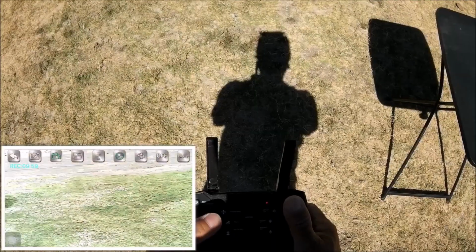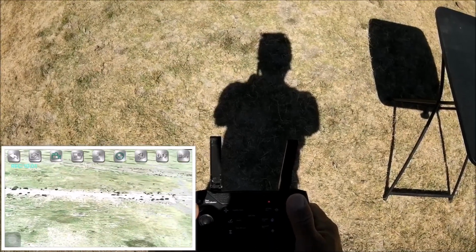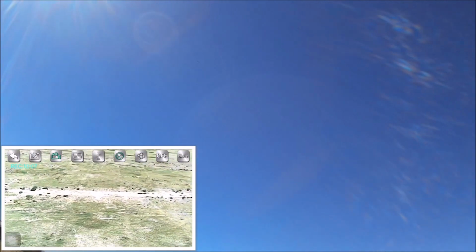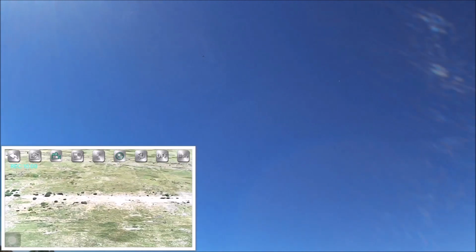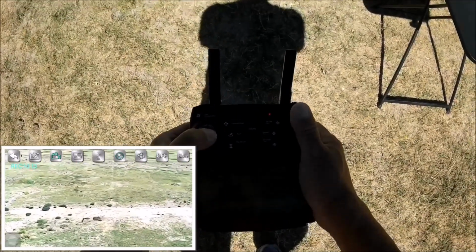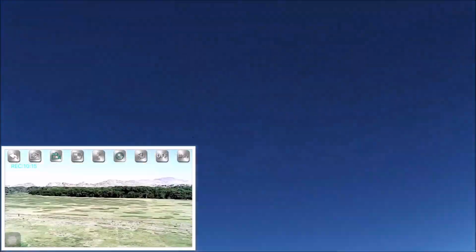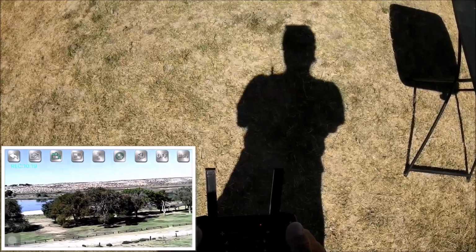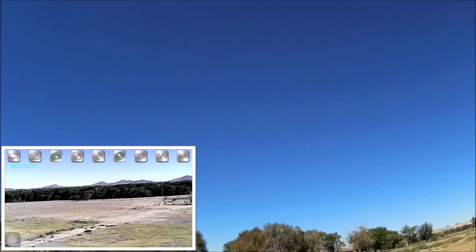There I am. Yeah, we're getting a little bit of a disconnect here and there, but I can see it way up there. And that's pretty far. And being able to still fly around with FPV, that is pretty damn decent. There it is. How cool is that? Let's go ahead and bring it in.